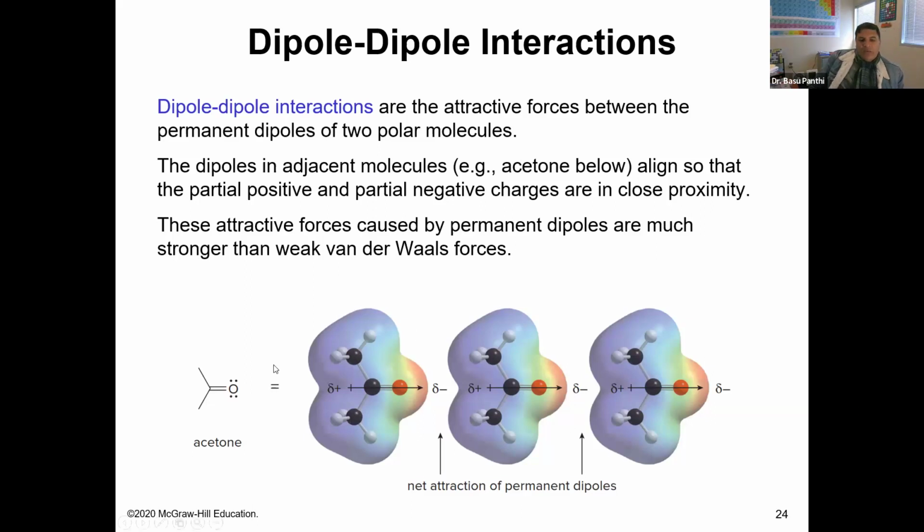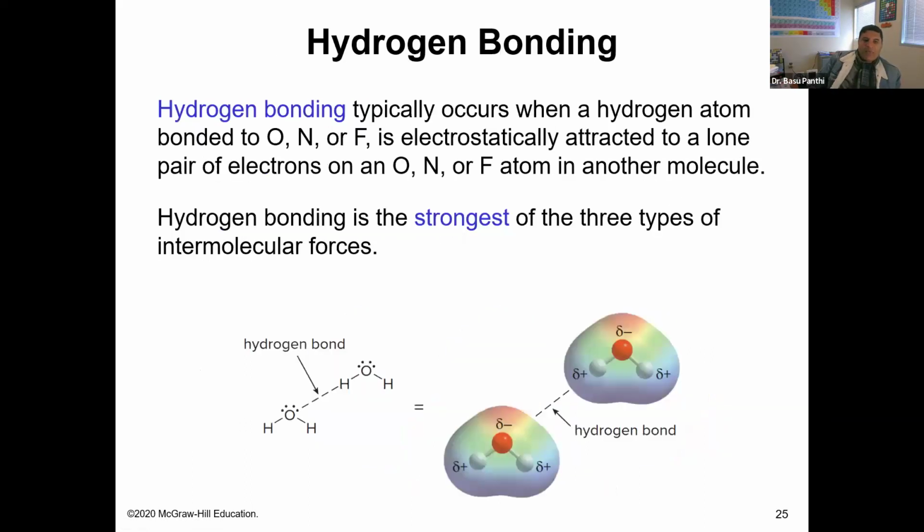When you have the heteroatom there, then it has the permanent dipole. But keep in mind, if it has dipole interaction, it still has Van der Waals, so it's stronger. Van der Waals plus dipole. And hydrogen bonding. Hydrogen bonding is the special and strongest intermolecular forces in covalent molecules.